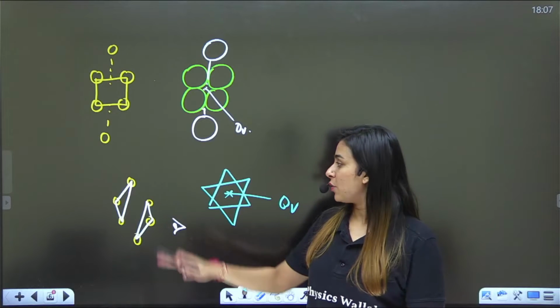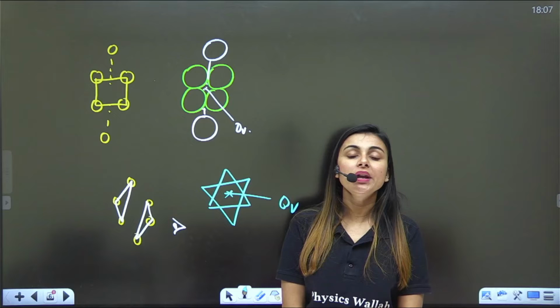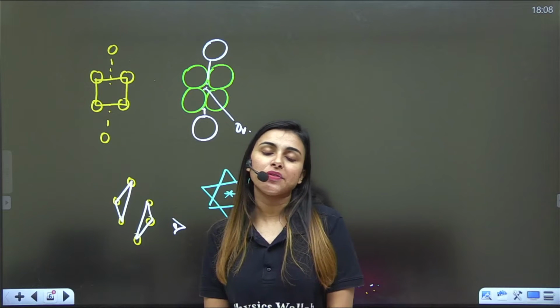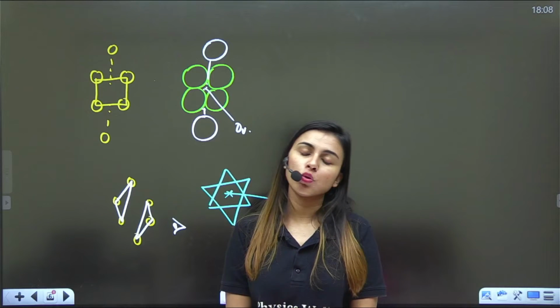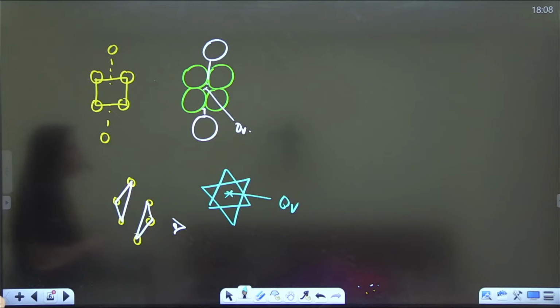These are the two different types of octahedral voids that can be present in your unit cell. Okay, I hope you're clear with this, how to visualize an octahedral void, a void which is formed by 6 different atoms. Okay, perfect. I hope you're clear with this. Please draw these and then we'll move forward. Okay, I hope you've drawn it.